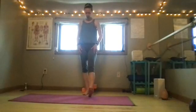One more set here, or finish the one that you're on. And slowly release those arms. Just mindfully bring them down. Shake out the legs. Just notice how that feels. You might even place that heel forward, starting on the right foot. Take a breath in here as that foot is flexed. And exhale, we roll to point.